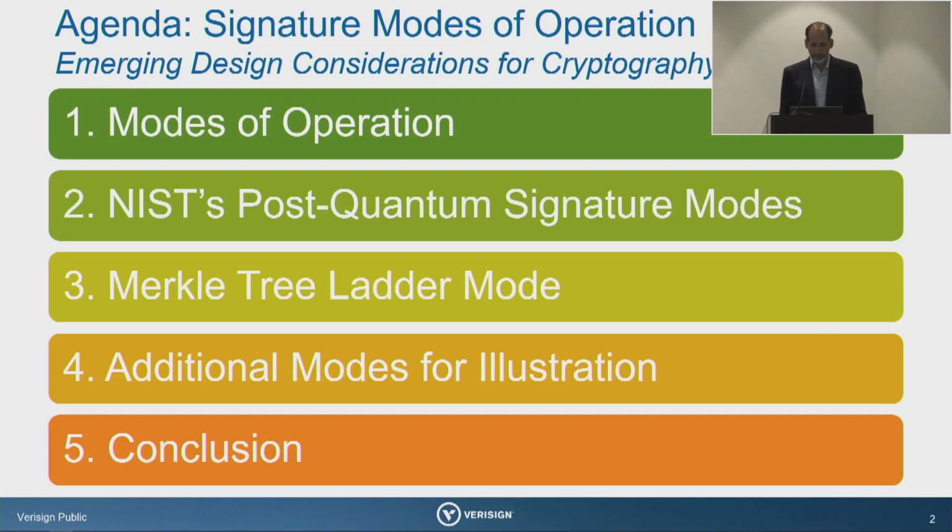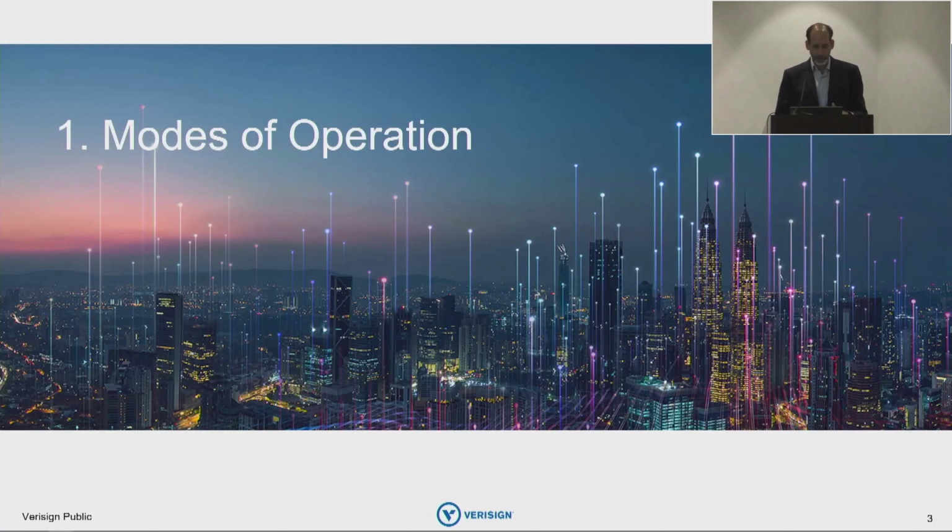So I'll walk through some general thoughts on modes of operation. We'll talk about how the excellent work NIST has done on post-quantum algorithms relates to this modes topic. I'll come back briefly to Merkle tree ladder mode. For the full presentation, you can look at last year's proceedings, and then give some additional modes of operation for consideration. If there are only one or two examples, then maybe we don't have a modes framework to look at, but there are other examples that might motivate you to think about how you would put some design into the modes framework. So we'll start with the modes of operation.